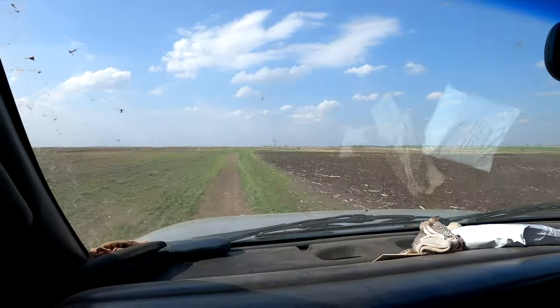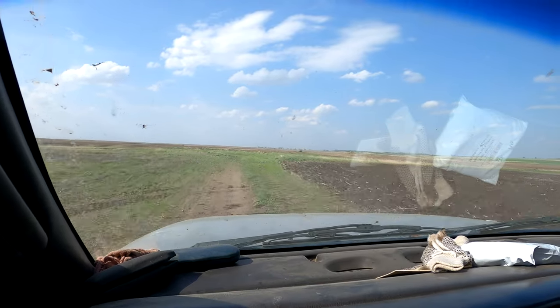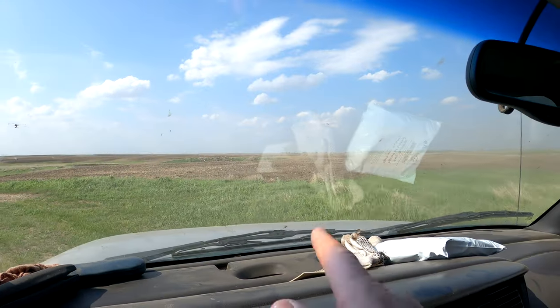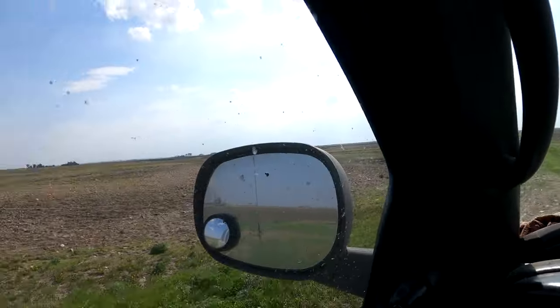All right, coming up to the field. I don't know what you guys can see on the horizon here, but the rock picker is going to work over there on the right. And the other tractor is way off in the distance. That's either the 8870 or 8770. That's what we'll be in today. This field is notorious for a lot of rocks. We actually cultivated this field last fall and we picked rocks on it after cultivating it, but I guess some more blew in during the winter and we have to pick those as well this spring.